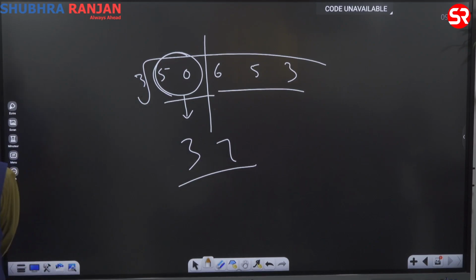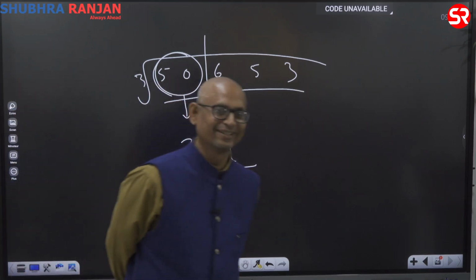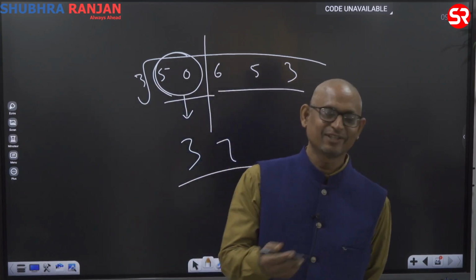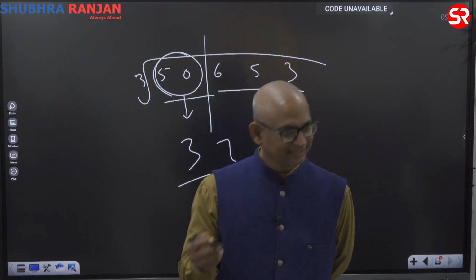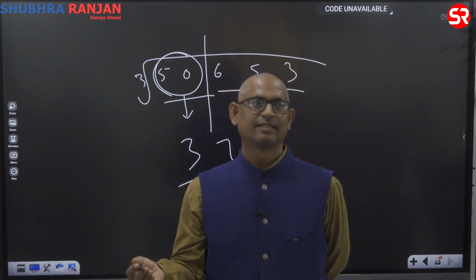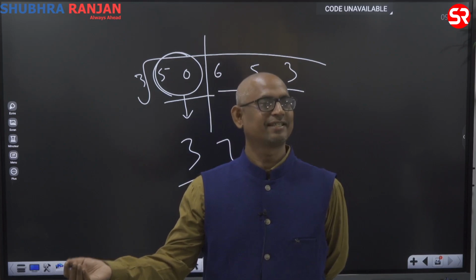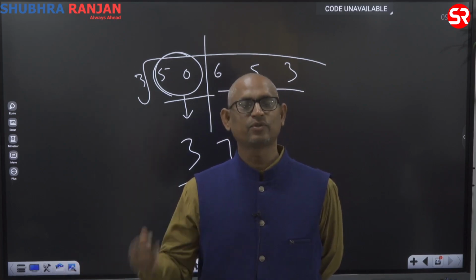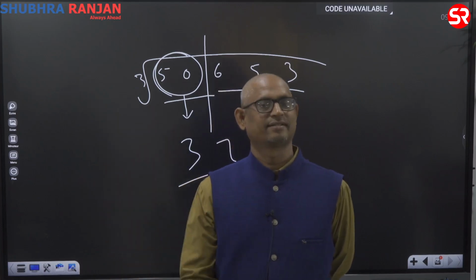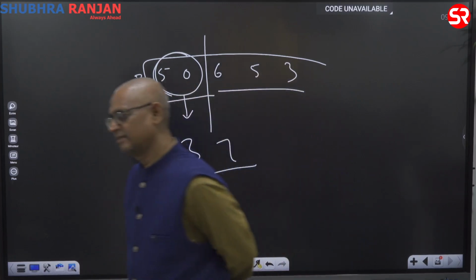In examinations, questions will come like this. What is the unit digit of 756 to the power of 756? Tell me. 56 to the power of 756. It's 6 only. Because 6 into 6 is how much? 36. Again 36 into 6, how much? Again, whatever the 6 it is, the unit digit is 6 only. So however many times you repeat, we will get only 6. The problem is there.